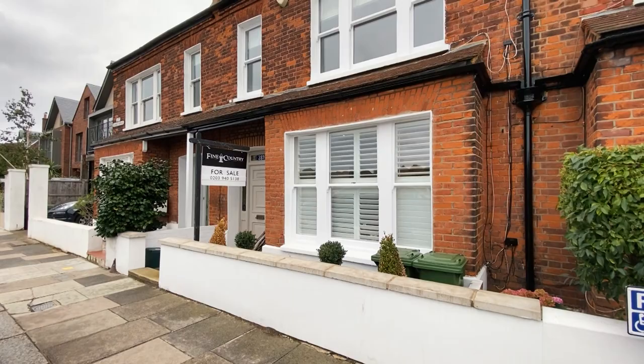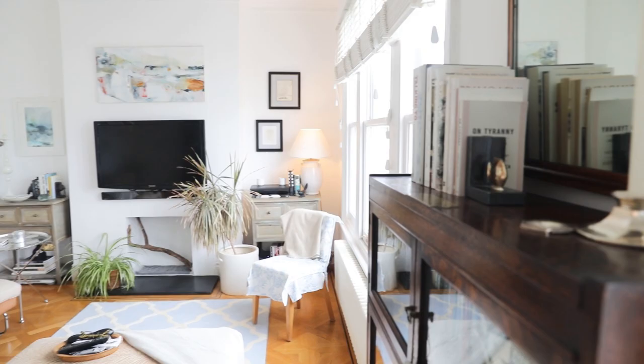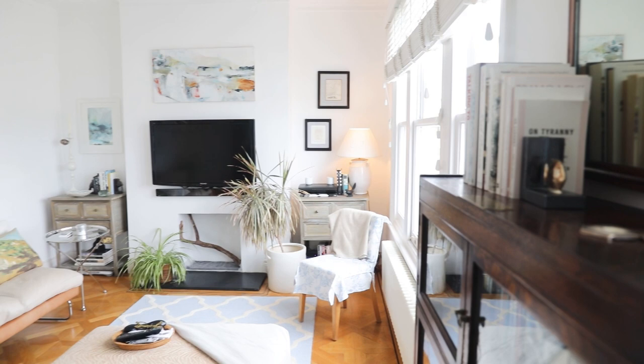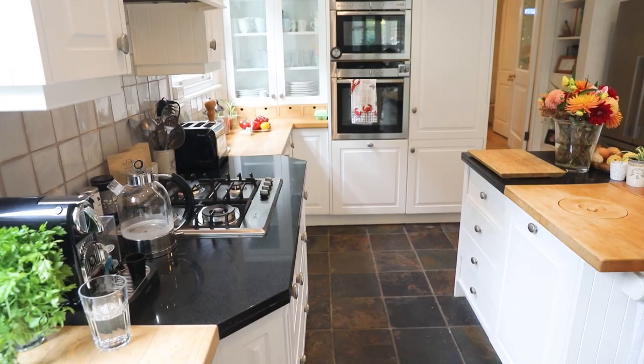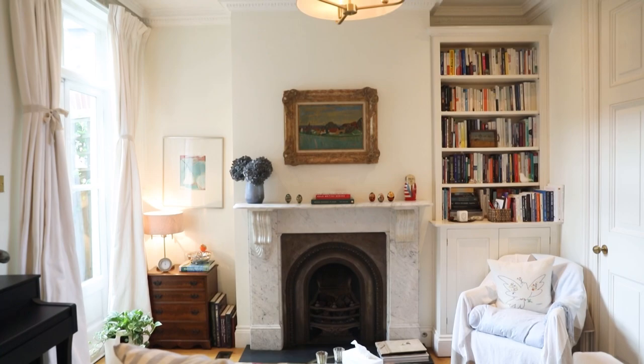The house has 2,184 square feet of living space, which is just over 200 square meters — I'll leave the floor plan up for you to have a look. A lot of the houses and apartments we see are staged by a staging company, but this one has people living in it, so this can hopefully give an even more realistic view of what you can create with a home like this.